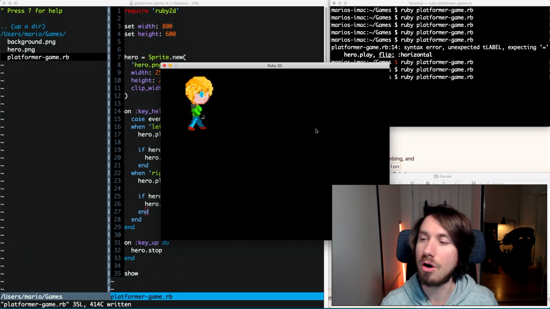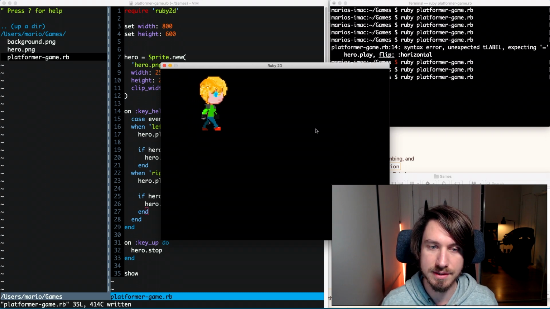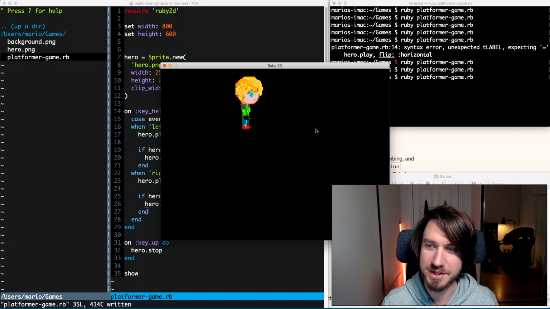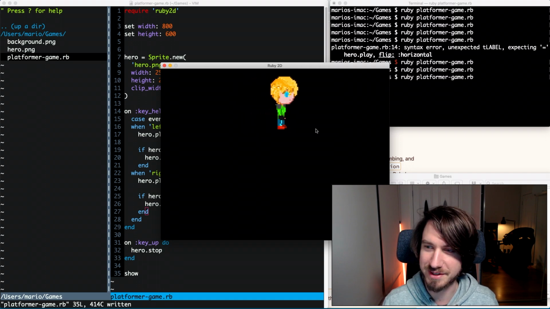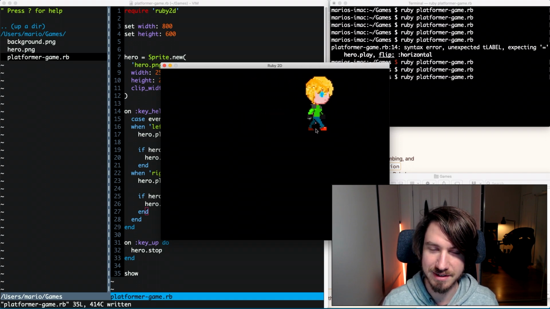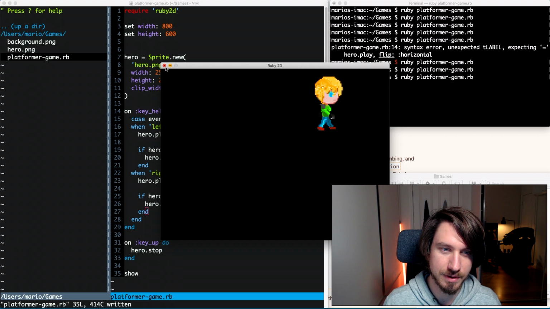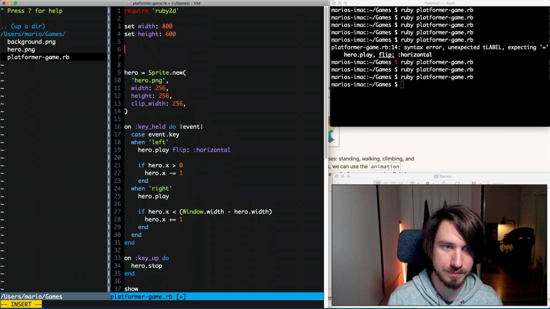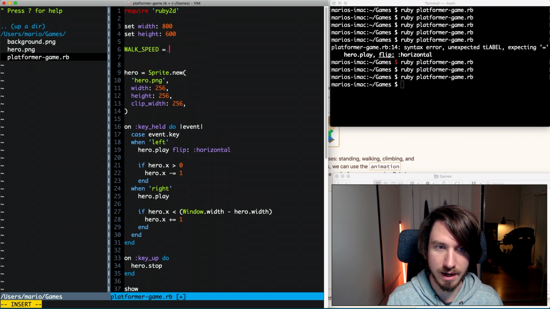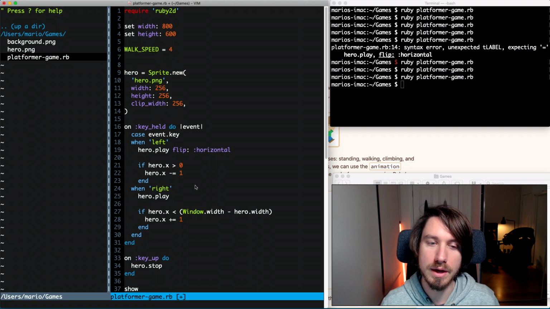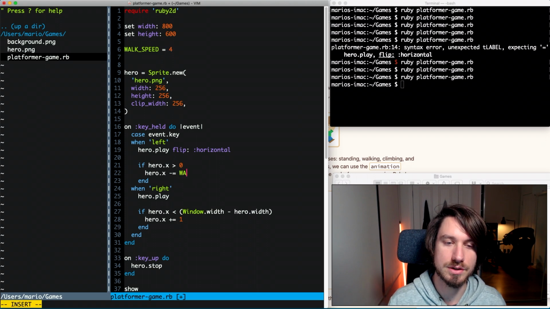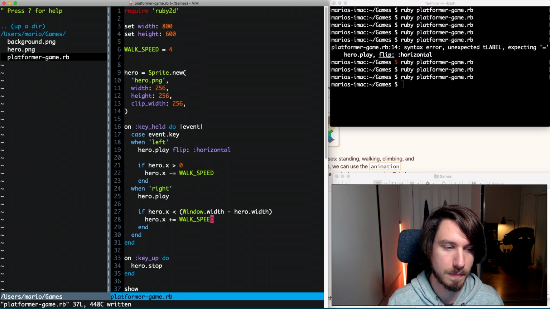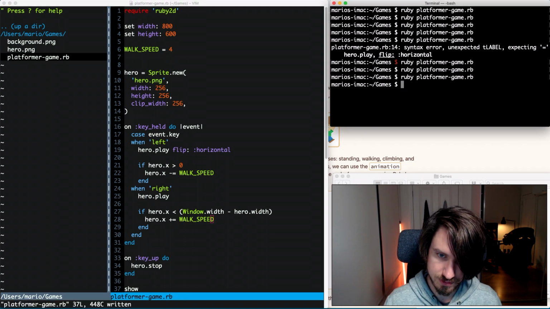Let's try it out. So I'm going to hold the right arrow first and then walking just very, very slowly. I might increase that speed in just a second. Actually, let's do that. I'm going to close this. I think the same thing here. I'm going to make a variable, so walk speed. Let's set it to maybe 4, just so we don't have to keep on changing it in multiple places. Okay, let's try that.